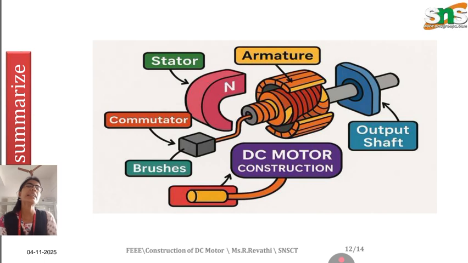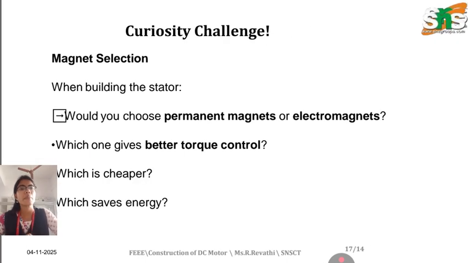So this is the internal view of the DC motor construction. The input shaft and output shaft are present. The commutator is also present. The poles of the magnet, north and south pole. We know that opposite poles attract and the same poles repel. So the placing of north and south poles will attract and start the process of converting one state of electrical energy into another state, mechanical energy.